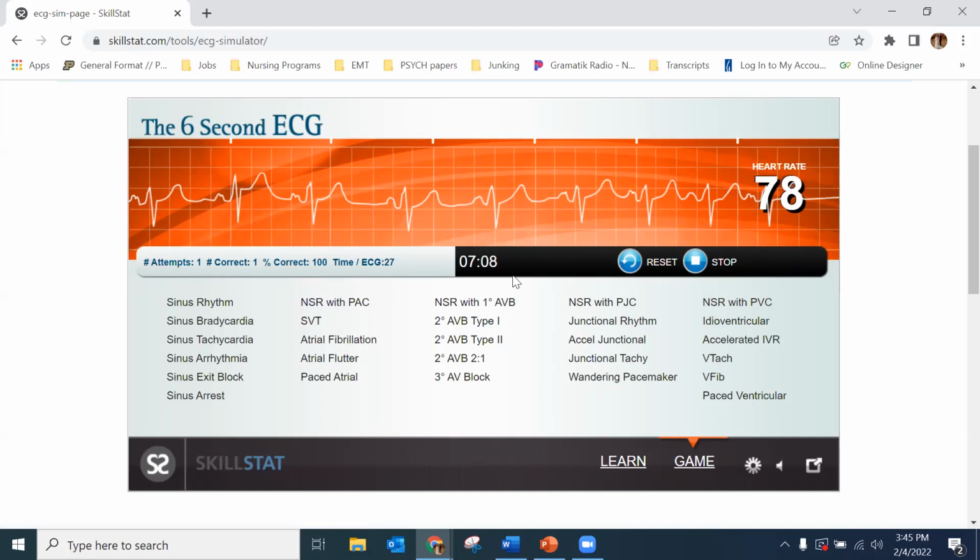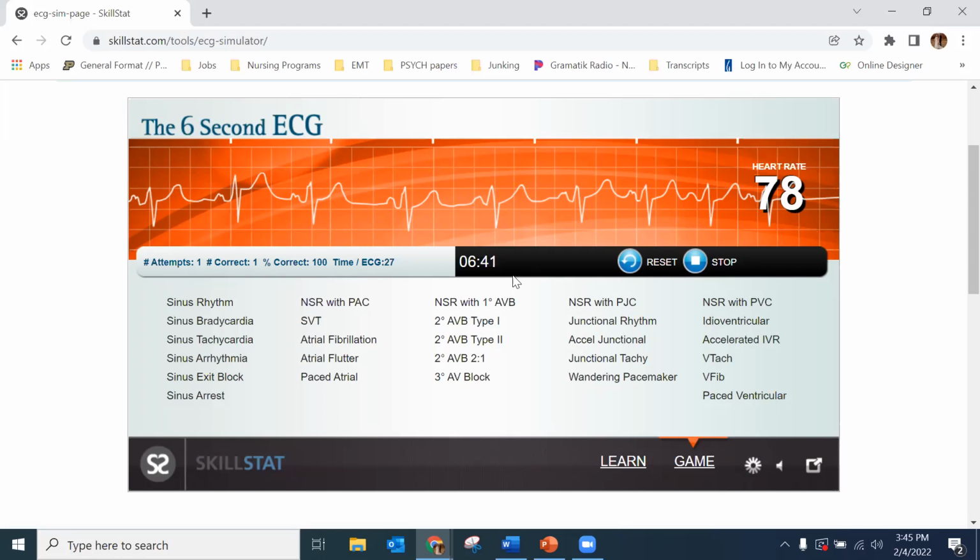Any of your junctional beats usually have a very, very narrow QRS. So that's one key indicator. My PVCs are super wide. My junctional is super narrow. And then my PVC doesn't have a P wave, and neither does my junctional. So that can get confusing. And also your junctional beat could have an inverted P wave.